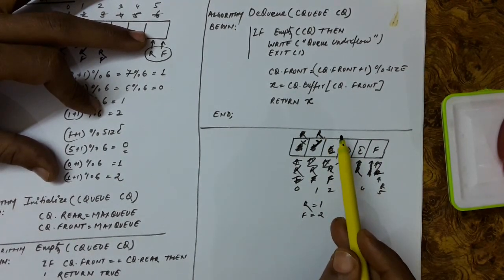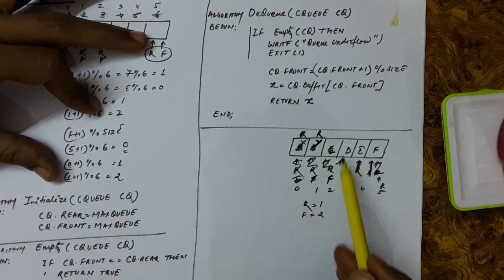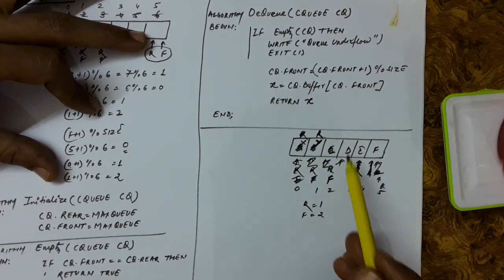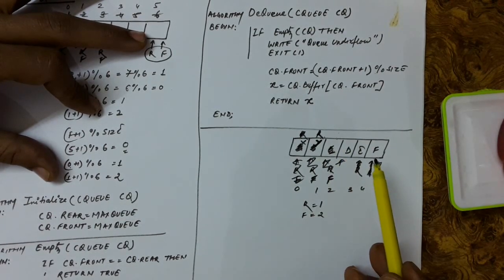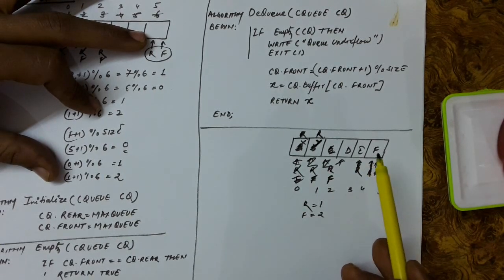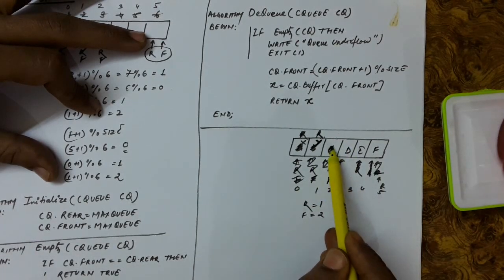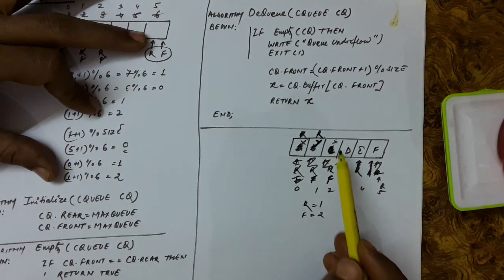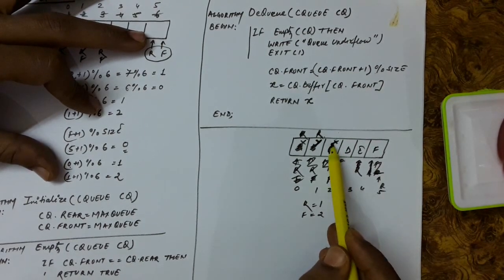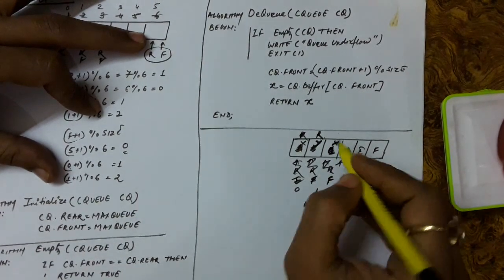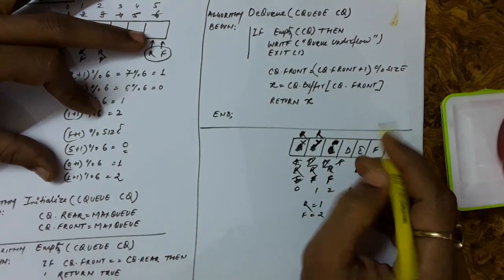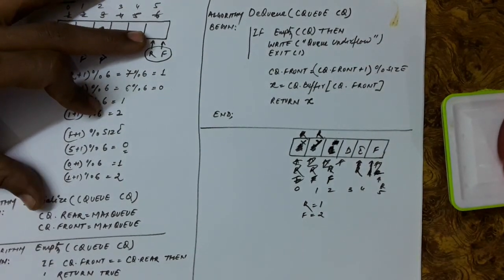So we cannot allow this to happen. While inserting, if by updating rear it becomes equal to the front, we will not allow that insertion to take place. That will be the condition of overflow: the queue is already full and you are trying to insert an element. In the other sense, if this queue size is declared as n, this position will always remain vacant. It means you will have n minus 1 elements at max in the queue. We cannot allow this insertion to take place, so one position will always remain vacant.